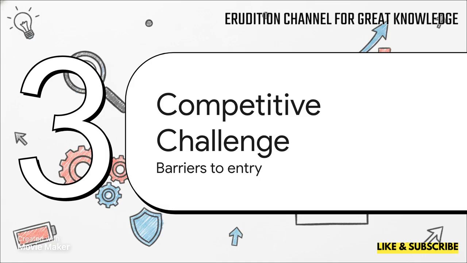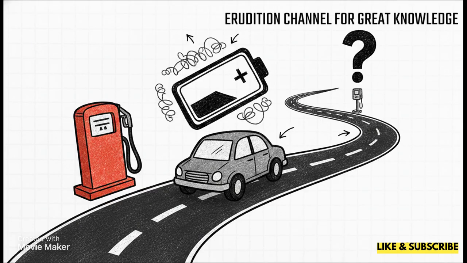Accurately identifying these barriers to entry is absolutely essential for high marks on the exam. Tesla's challenges are immense. First, they must manufacture attractive and affordable vehicles using totally new technology to compete directly with entrenched traditional gas-powered cars. Second, they have to literally build the infrastructure that their product relies on, a vast network of charging stations. And third, they must overcome a major psychological barrier, consumer range anxiety.